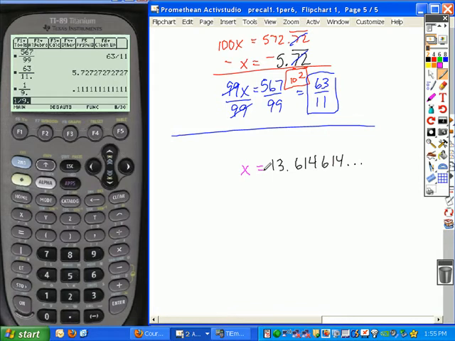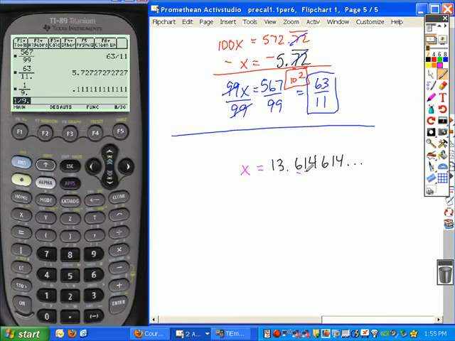Again, the reason why you choose 10 to the power of however many digits repeat is you need these digits to line back up. If we had done 10 to the first here, we'd get 10x is equal to 136.146146. And so now this 146 winds up being our repeating decimal. Will these two cancel completely out? No, you'll still have a repeating decimal. So you need your repeating decimals to cancel each other out.